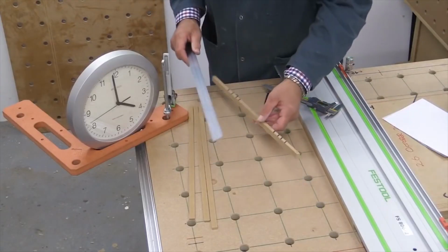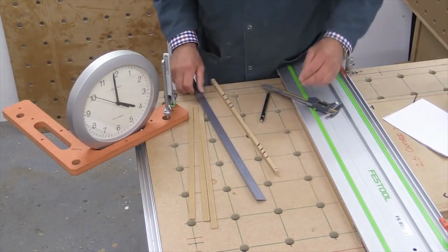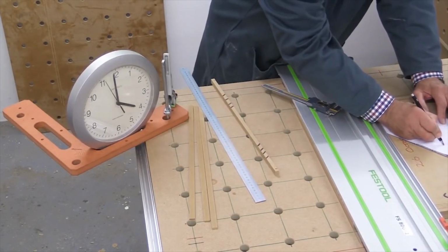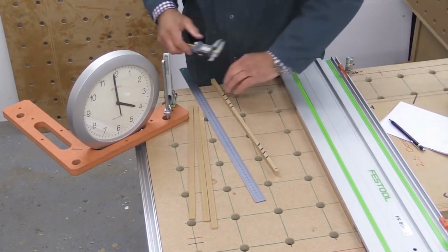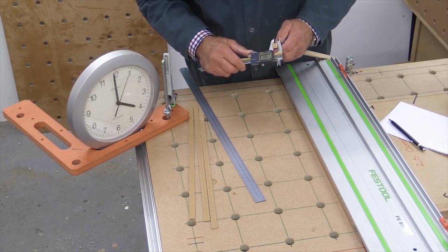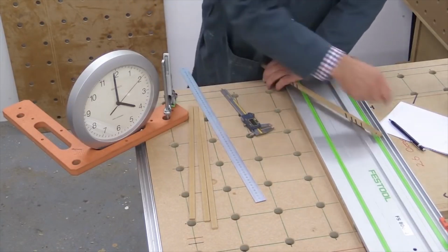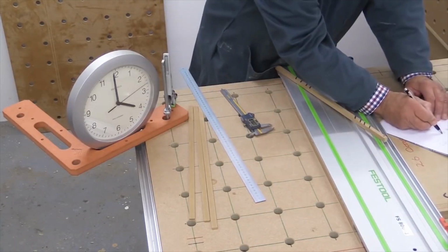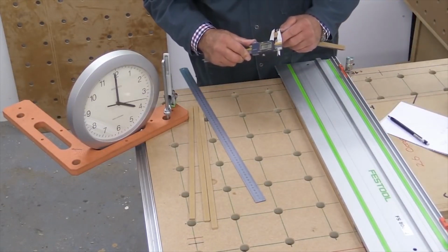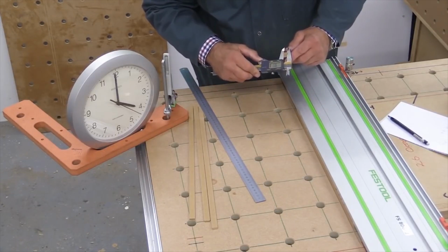Now we've got to measure, first of all, its length, and it is 446 millimeters. 446 long, and then I've got to measure it at the two ends. This is 9.94. At the other end, it's 8 point. At the other end, it's 9 point.